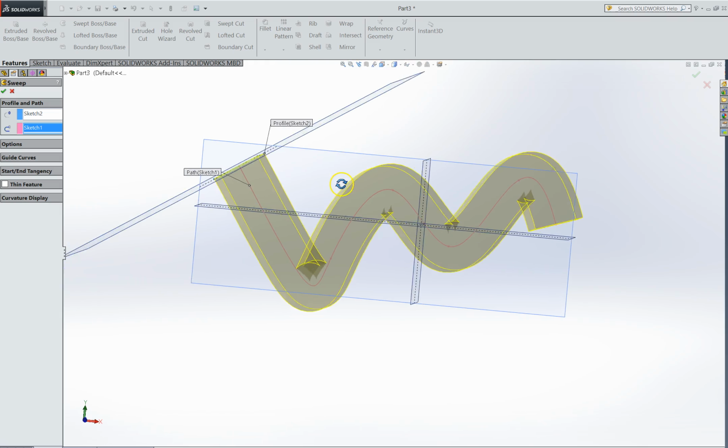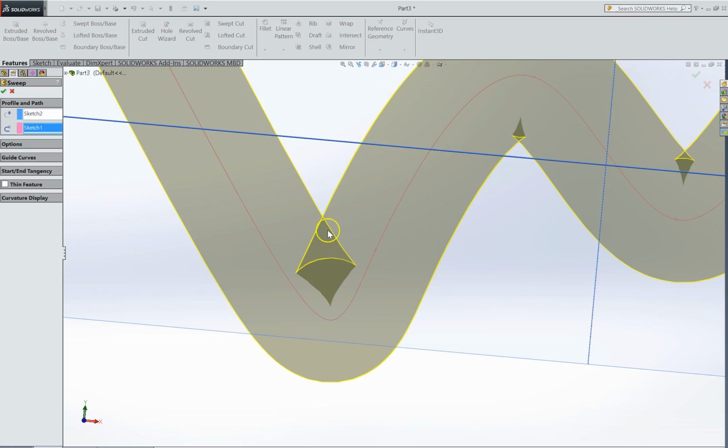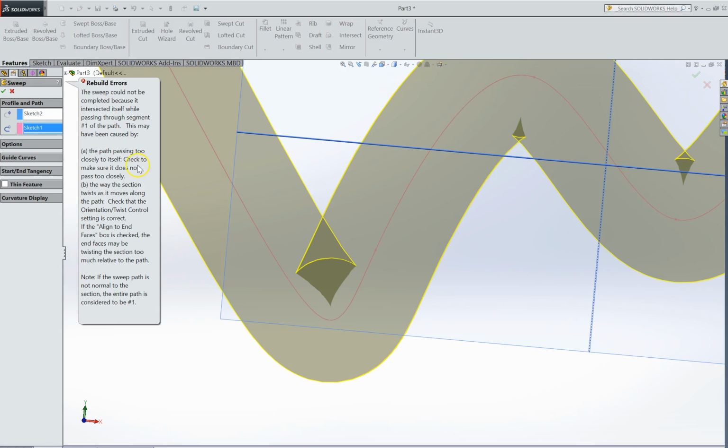Now what you'll notice here is that we're having some issues. I created my profile to be pretty big, and my trajectory has some quite sharp corners in it, which means that there is interference at this corner, and so on. That's where the two parts of the geometry are overlapping. So this line here is coming down here, and then this one is coming up here. So you see that's intersecting there. Now we can't have that. If I click OK, it's going to fail. It's not going to let me do that.